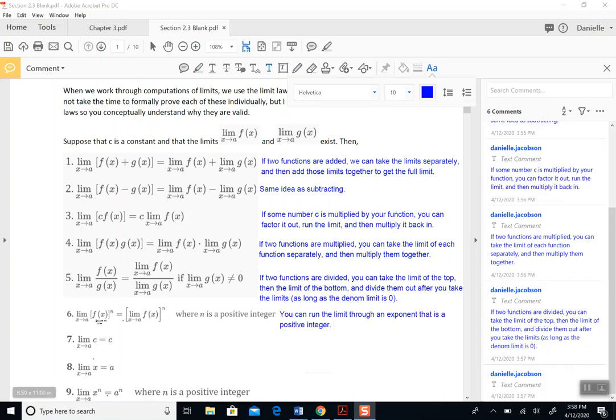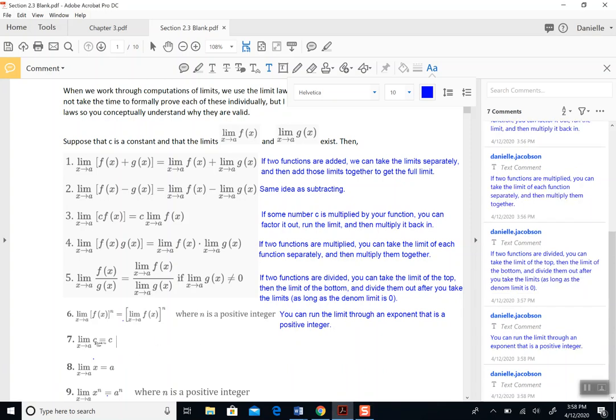Okay, next, if you have something of this form, so you have a function that's all raised to a power, you can run the limit through the inside of that, get your answer, and then just raise it to whatever your value n is. This works when n is a positive integer. So if you have a negative exponent, we should remember from properties of exponents that would actually drop that down into a denominator. So the same thing wouldn't hold true, but you could arguably just alter that algebraically. But basically for this, we need to make sure n is a positive integer for this specific limit law to hold. All right, next one, if you take the limit of some constant, c is just a constant number, it will always equal that constant.